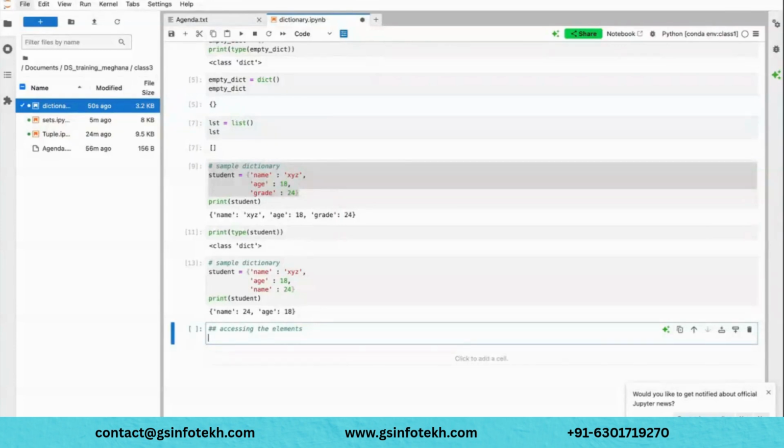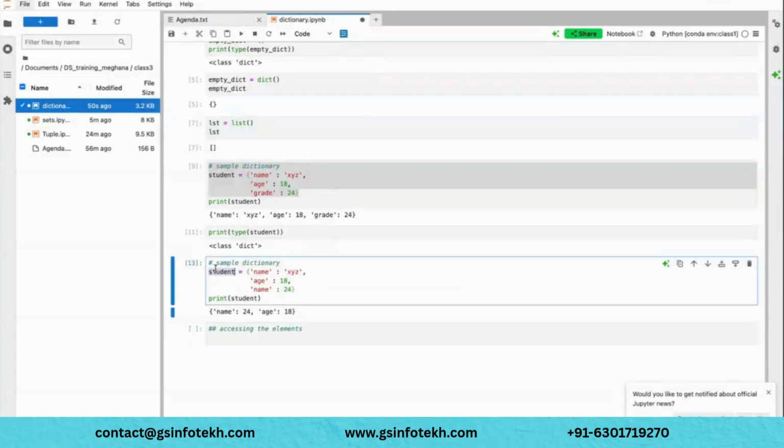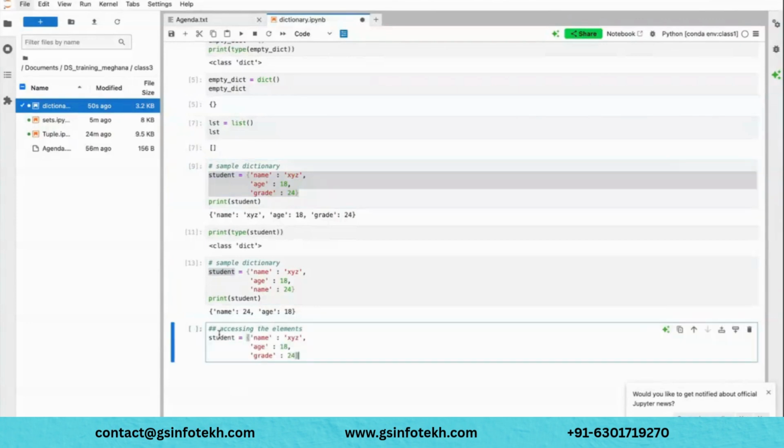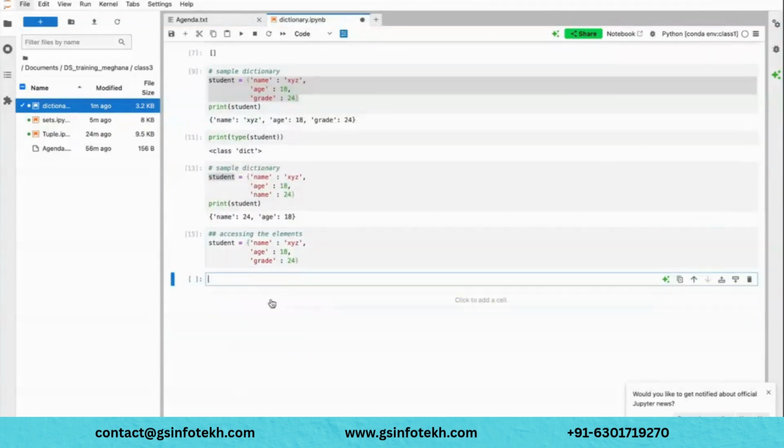You can just access student. Let's say I am creating this one again, because above I may have overwritten the key. So now if you want to access name, you can just use the dictionary name and then pass the corresponding key.